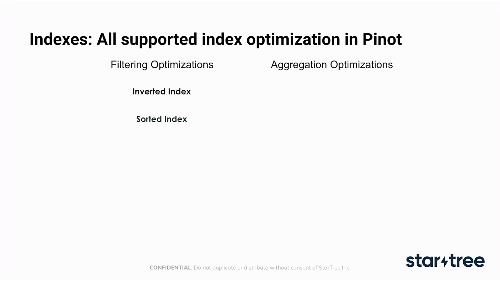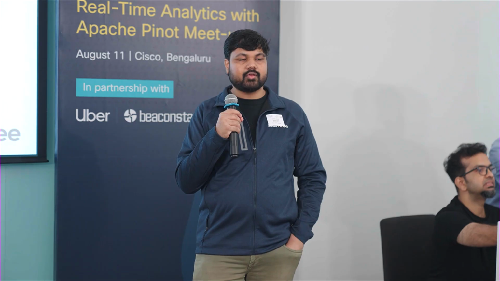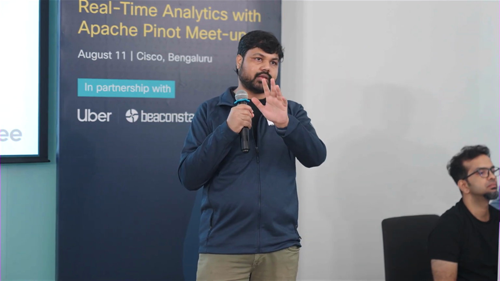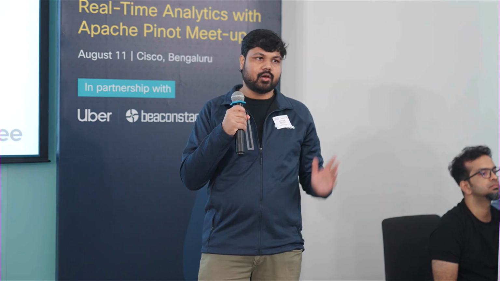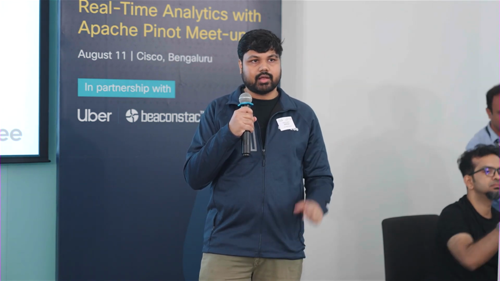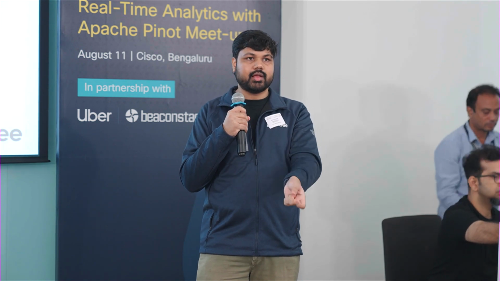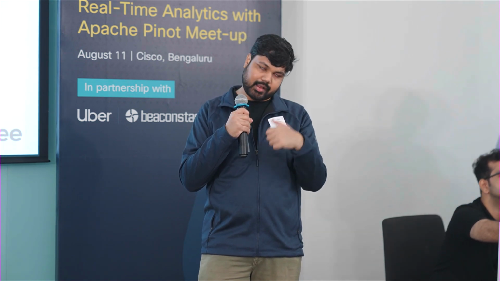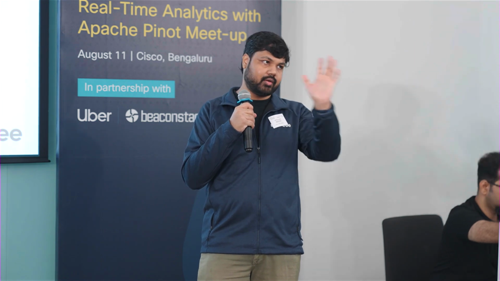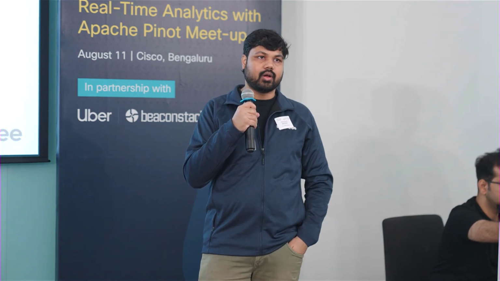We also have support for range indexes. With a range index, you can do queries like where timestamp is greater than or equal to T1 and less than or equal to T2. We have a JSON index where we allow users to, rather than breaking down JSON into multiple table columns, directly ingest the raw JSON itself in Pinot. And even with that, you will be able to query the individual keys and values of that JSON at the same latencies as if you had broken that JSON down into multiple tables and columns.